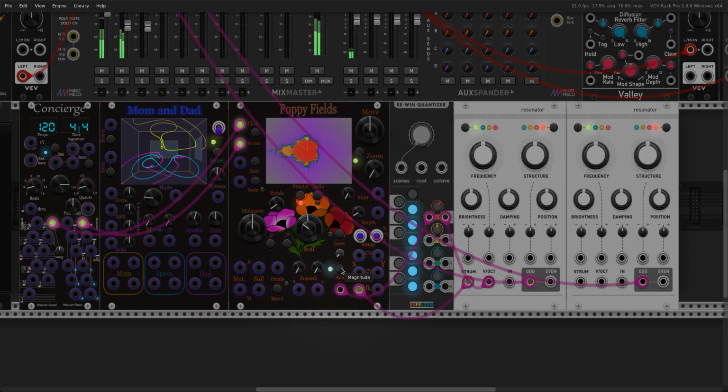Ta-da. Second mode, magnitude. This gives you the absolute value, always positive, magnitude from like the distance from the center point of wherever you are in your sequence. So it takes your XY and condenses them into a size to give you a singular output. It's a little less mobile, and of course it's always positive, so it's going to give you higher voltages in general.